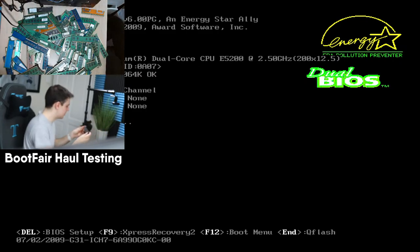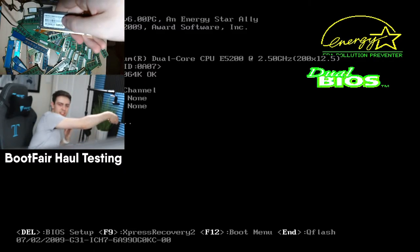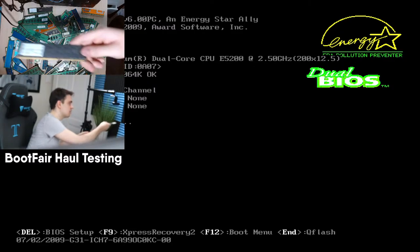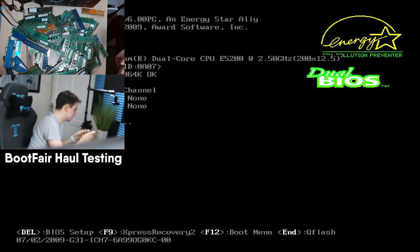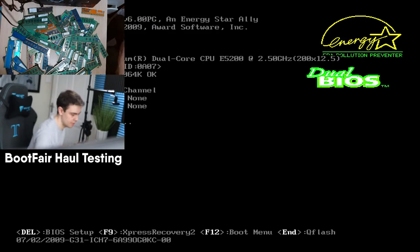I like that. What's it called? The brand is Geil, right? G-E-I-L. Has anyone heard of that brand before? They've got their logo printed on the actual RAM chips there as well. So, don't know what's going on there. But if anyone knows if this is worth anything, I've never seen anything like that before, let me know. But we'll put that in the DDR3 pile anyway.